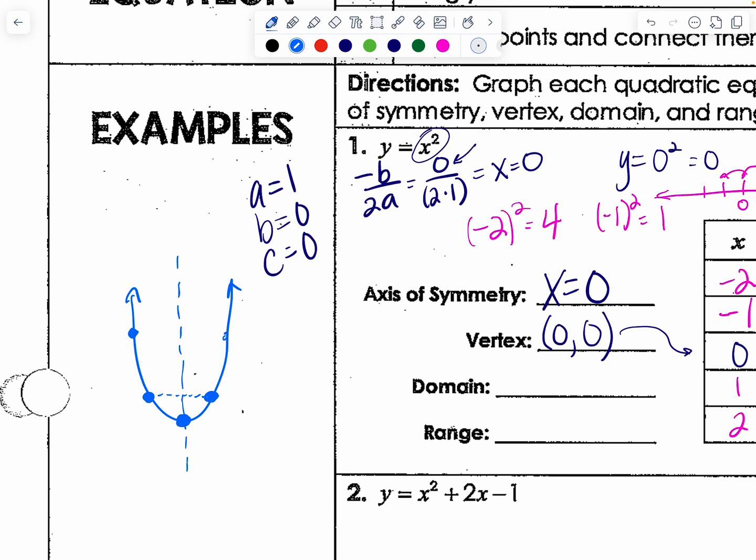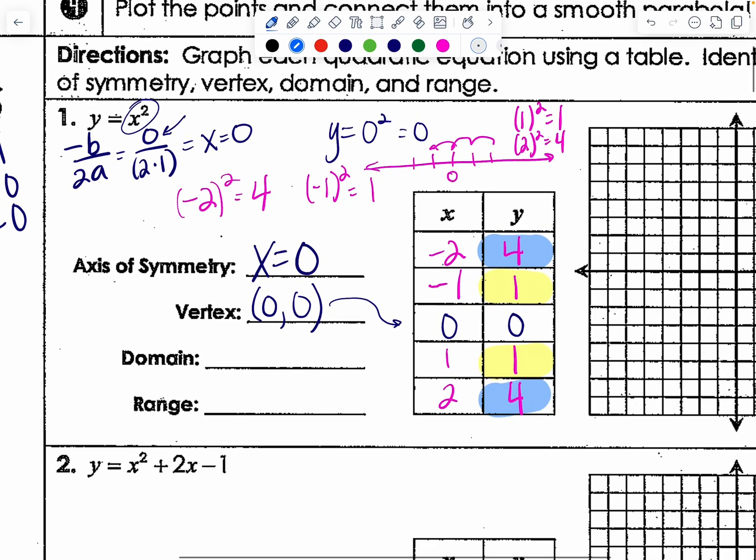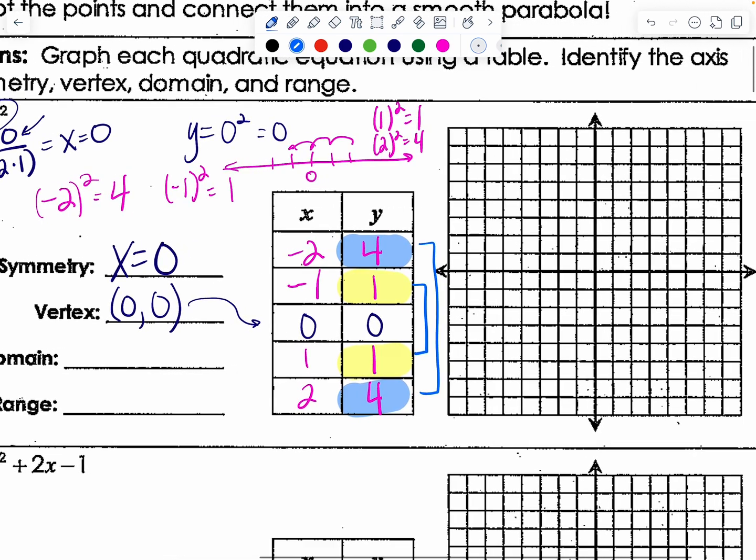So this point and this point are going to mirror each other. They're at the same level. They're going to have the same y coordinates. All right, so over here, these are always going to have the same, and these are always going to have the same y coordinates. So when we're finding our y values, we're not actually going to have to plug in 4 different numbers. We're only going to have to do 2, and then we'll be able to find all of the points. I'll explain that a little bit more on the next example, but let's finish this one.